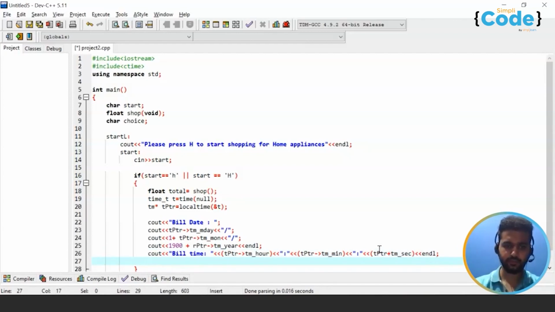So here we are printing the build time. This will print the hour, this will print the minute, this will print the second.